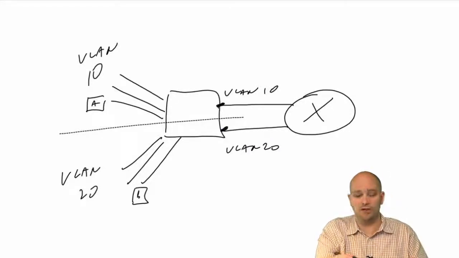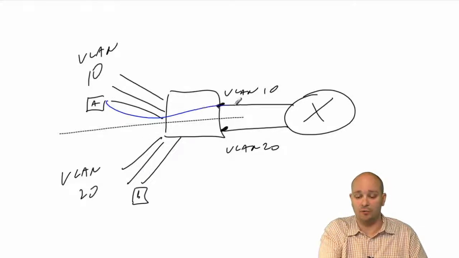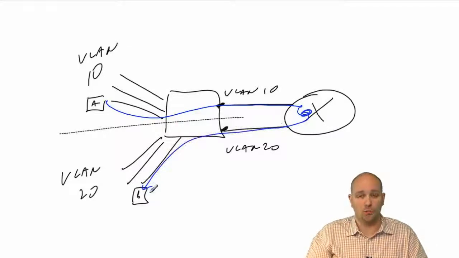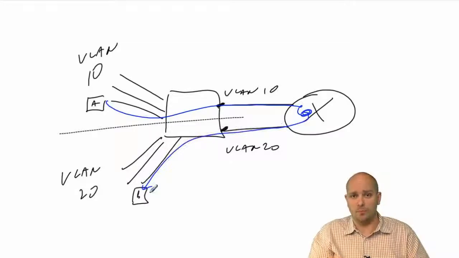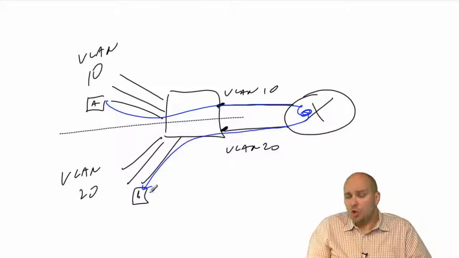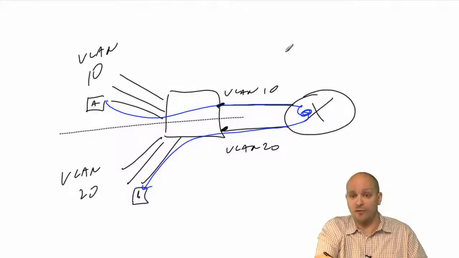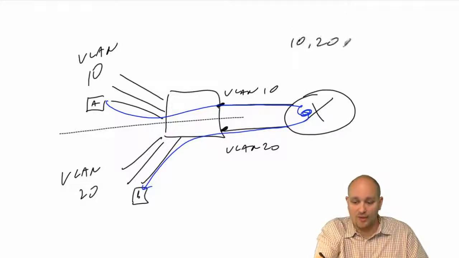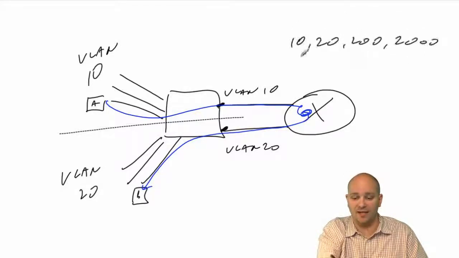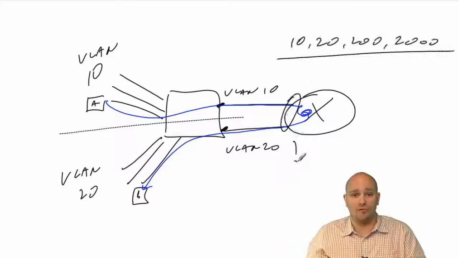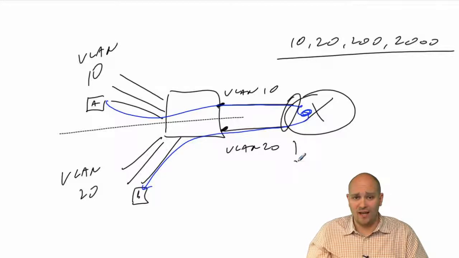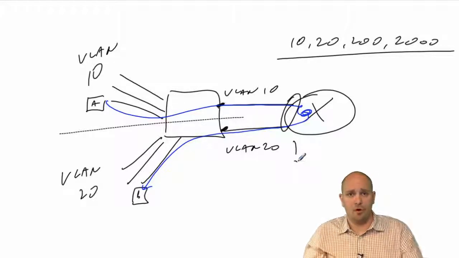So if we wanted to communicate between host A and B, we would send the traffic out of this interface, this traffic would get routed on the router and would be sent towards host B. And we would have a similar traffic flow in the opposite direction for the traffic going from B to A. Now, this in itself is not necessarily a bad solution, but it doesn't really scale that much. It may work if we have just a few VLANs, but if we have 10, 20, 200 or maybe even 2000 VLANs, how many interfaces would we need to have on this device? We would have to have an unreasonably large number of interfaces.